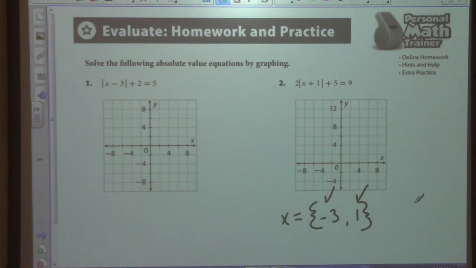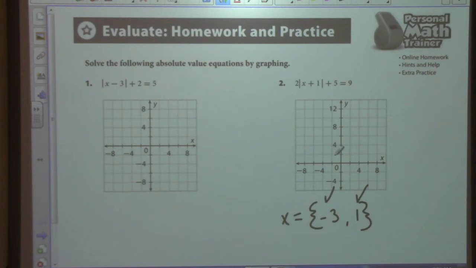Did you have trouble graphing it and seeing it graphically? Was that the problem? No, I got the right answer. You got the right answer? You just didn't want to say it early? Okay. Well, I want to encourage you not to be afraid to be wrong. Don't be afraid to be wrong.